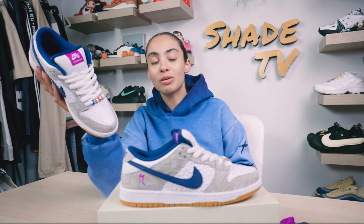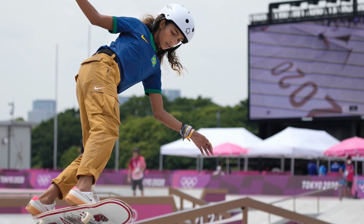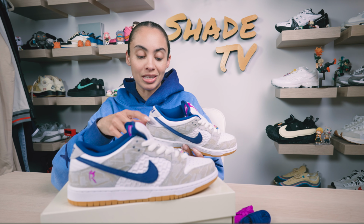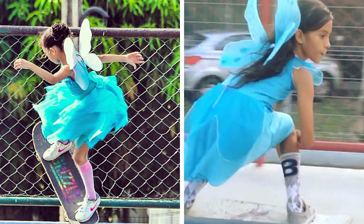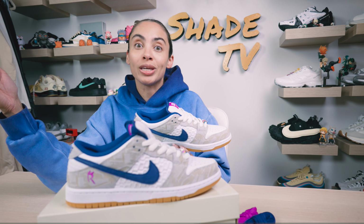So for those of you who are big time female skateboarder fans, this was definitely probably a Nike SB Dunk that you had to pick up. This is a collaboration with the skateboarder Rayssa Leal, who is a Brazilian skateboarder. She pretty much went viral when she was 7 years old. It was a video of her in this really cute Tinkerbell ballet outfit, and she did an insane move, which was a single heel flip. And I still to this day think that is one of the coolest videos for somebody so young.